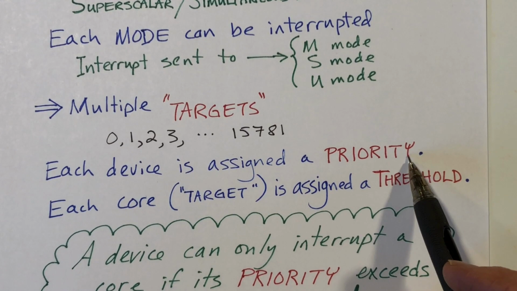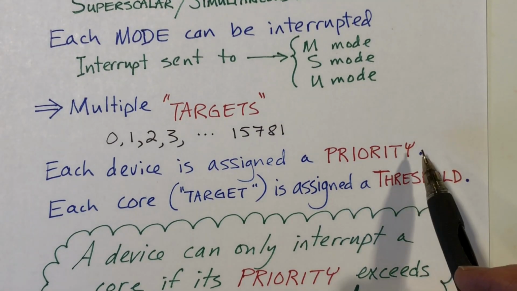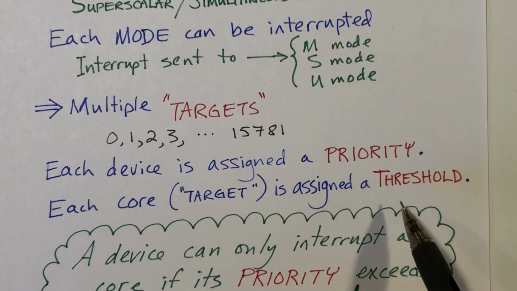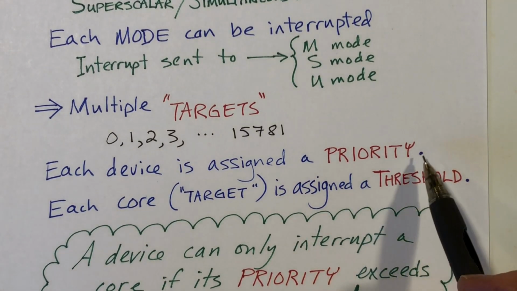And others are very low priority. Typically, slow devices have low priority. A keyboard, for example, doesn't need a super high priority because people just can't type very fast. But a rotating disk might need a very high priority if you are going to try to start another read operation before the disk spins all the way around. If you don't start the operation soon enough on the same track, the disk may have to do a full rotation to get back to the right spot.